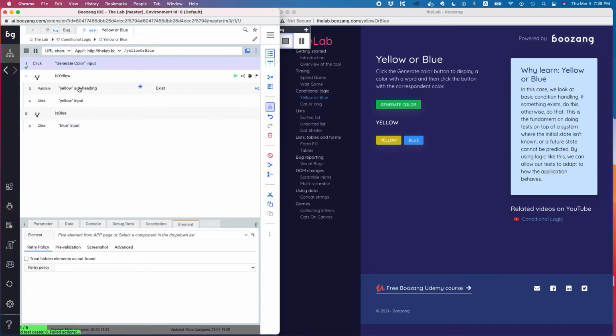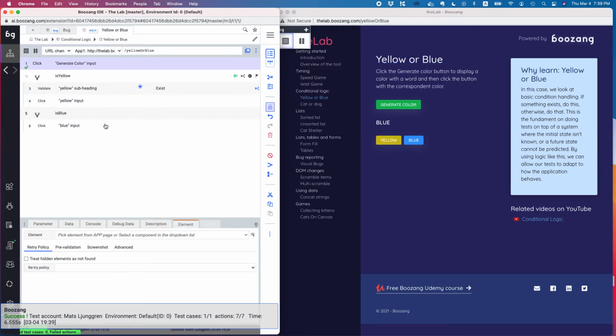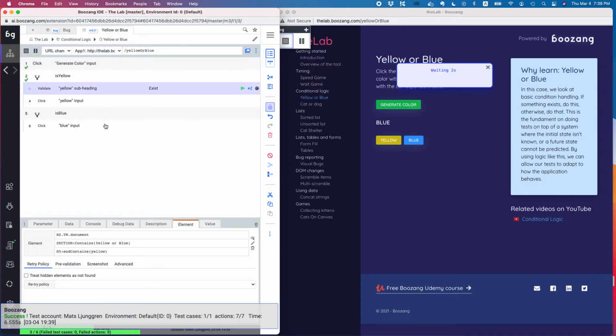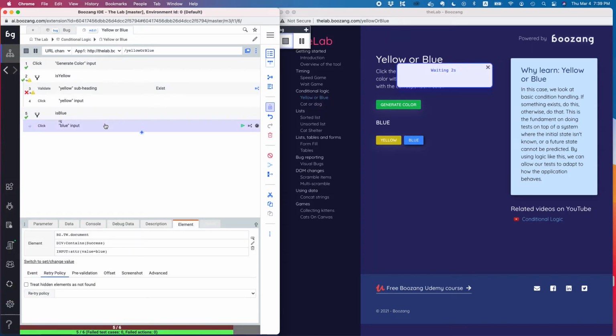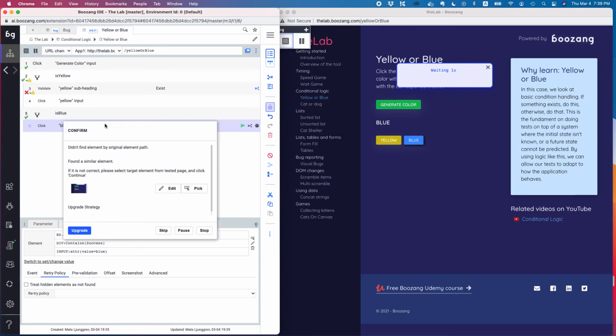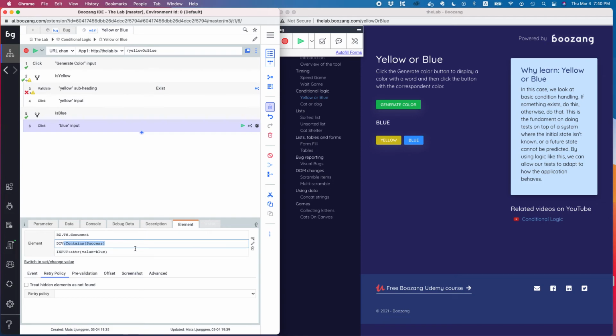So we have two potential outcomes, right? One is yellow, we should have success. And now we want to play this until we get blue, and we also get success. And as you can see, it jumped out of the group and it hit the blue button instead. So I think that's good, except that the blue element, you see that it caught up that little success message. So we're going to go into the element path and we're going to take that away to make sure that this is working, okay?